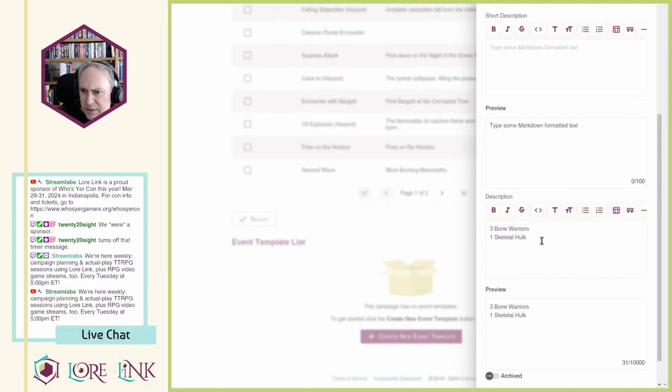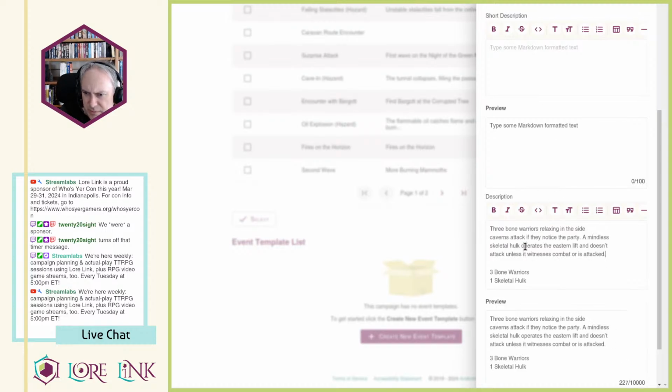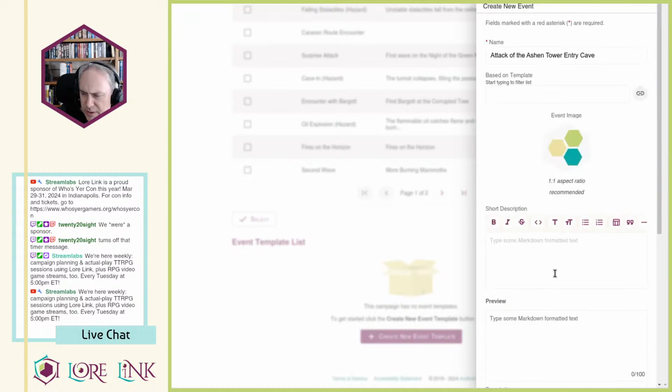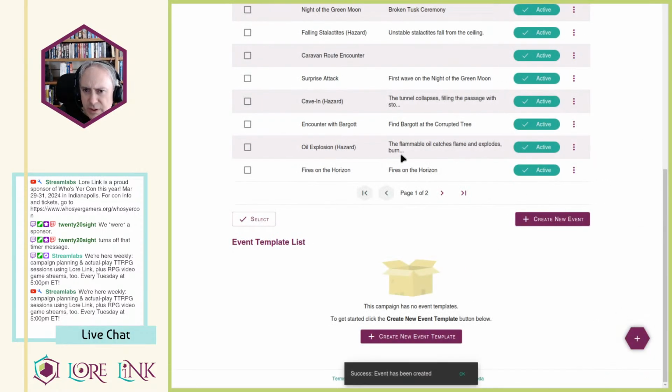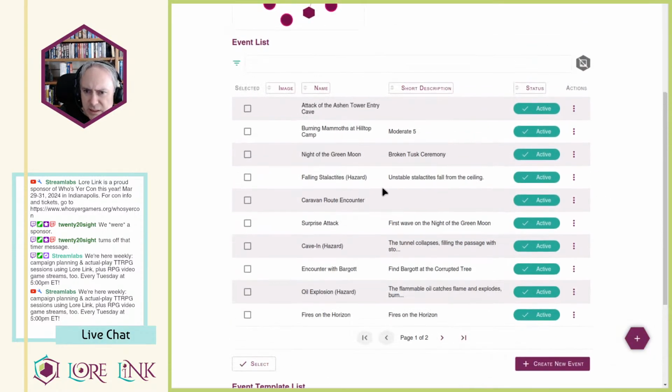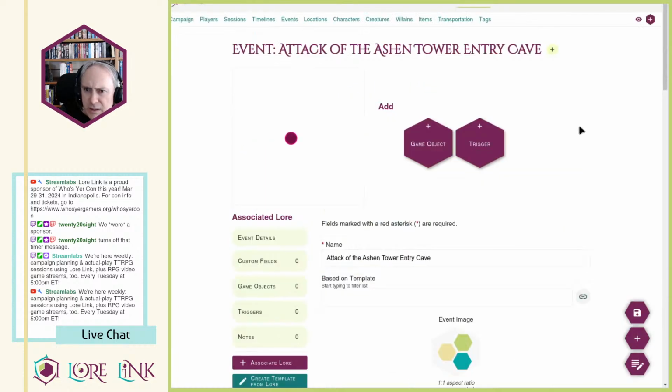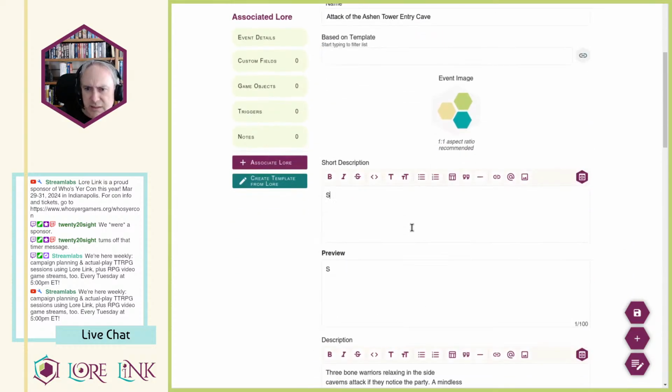Go ahead and copy this description from the book about those warriors. Now we're going to go ahead and, this is a severe 6. Make a note of that.